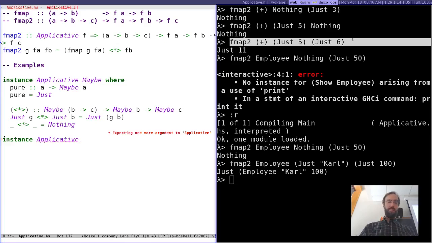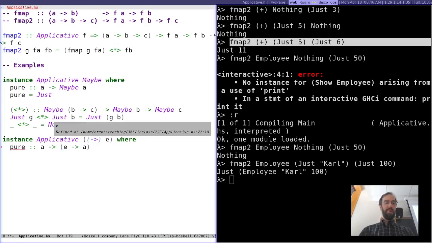Let's do this one next, actually. It maybe feels a little more complicated, but it's actually more straightforward than lists. So we can write down the types of things we need. Pure is going to have type A to this thing applied to A, which is really like E to A, right? And then app is going to take a function from E to A to B function. And then we can call it B to C.